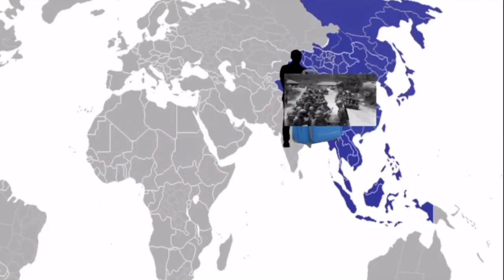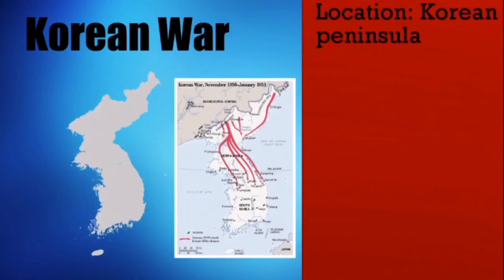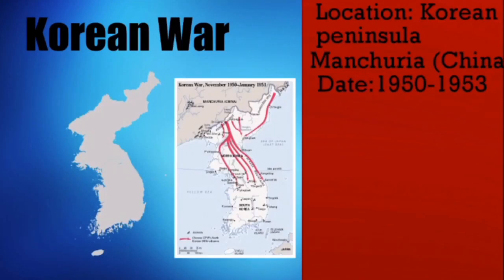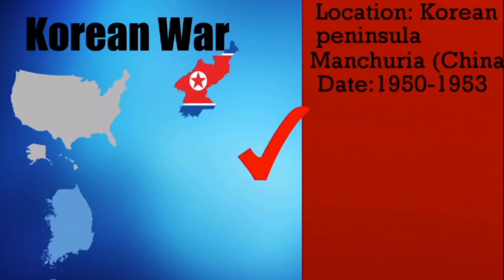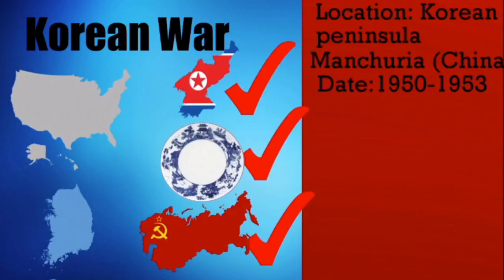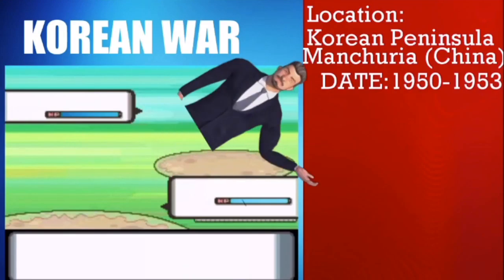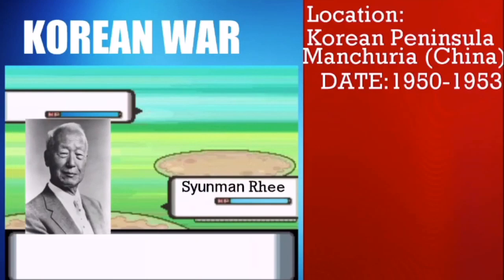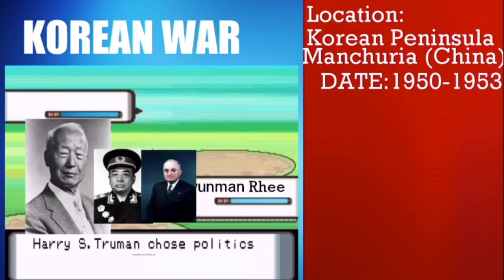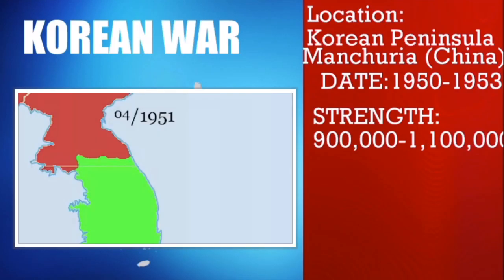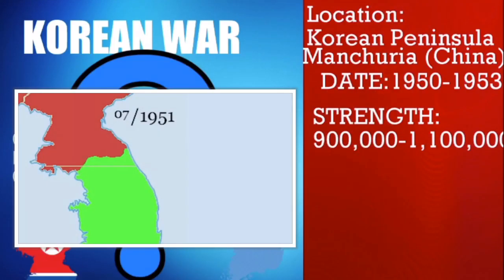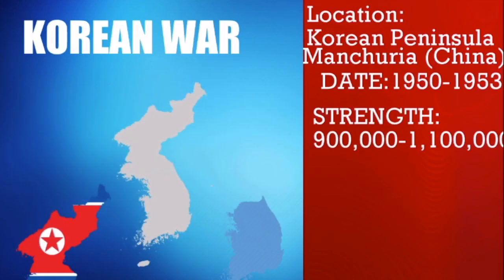If you travel to the Far East, you'll find the Korean War, which happened, unsurprisingly, on the Korean Peninsula, which includes both North and South Korea and mainland parts of China. It took place from 1950 to 1953, and the main combatants include the USA and South Korea against North Korea, China, and the Soviet Union. The main leaders include Syngman Rhee, Harry S. Truman, Kim Il-sung, Mao, and Joseph Stalin. This war is a conflict between political systems, the North and the South Korean Communist Party fighting over which one will take over Korea and become its ultimate leader.